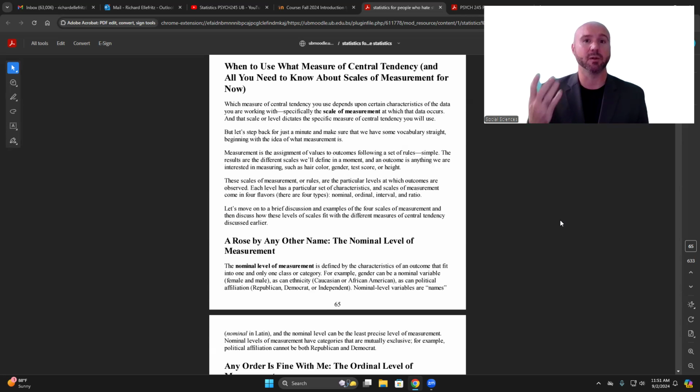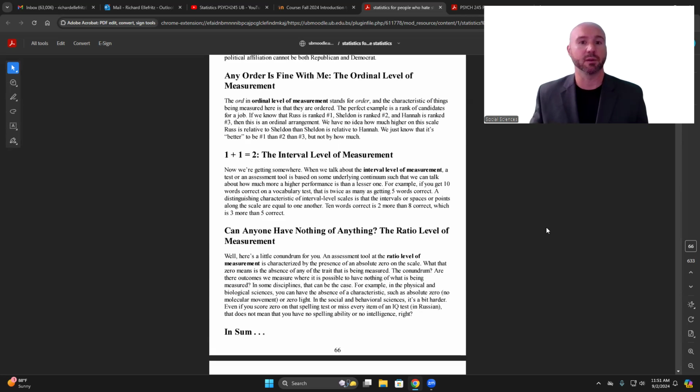That's at the nominal level of measurement. The ordinal level of measurement is one level higher. This is the level of measurement in which you'll have first, second, and third, or rankings. You'll have differences in preference, such as attitudinal scores for preference of chocolate ice cream. Do you like it 1, 2, 3, 4, or 5?